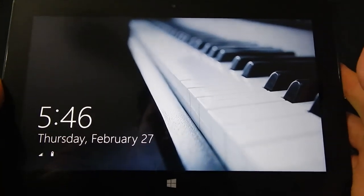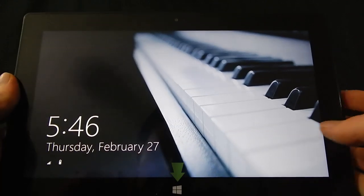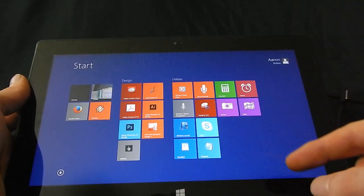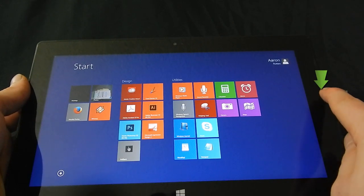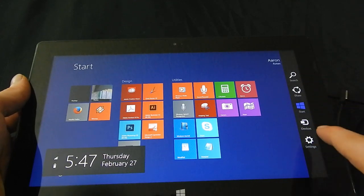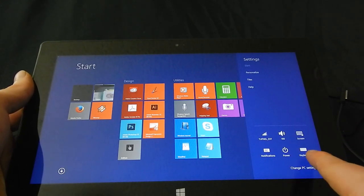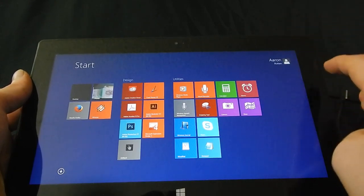Our basic navigation on our Surface Pro starts with two options. One is the start button, which you can touch to bring up your newer modern start menu, and this will have all of your applications and everything that comes pre-installed. There are also some swipe functions. If you touch this black area here and swipe to the left, you'll get what are called charms, and these are little shortcuts that do different things. For instance, if you wanted to turn your tablet off or access your keyboard or some other options, you can do that. You just tap anywhere to make that go away.